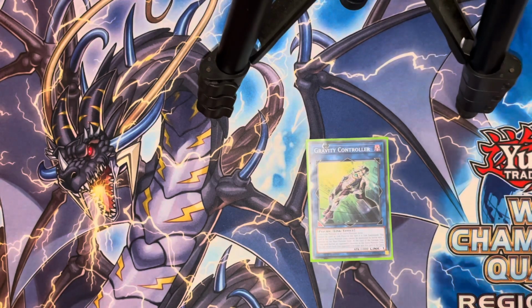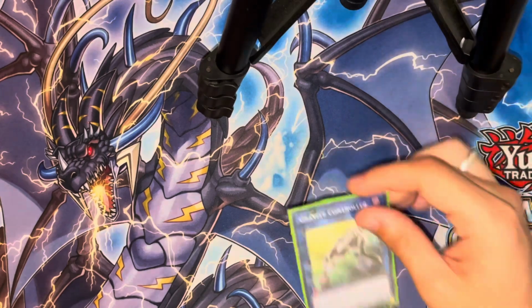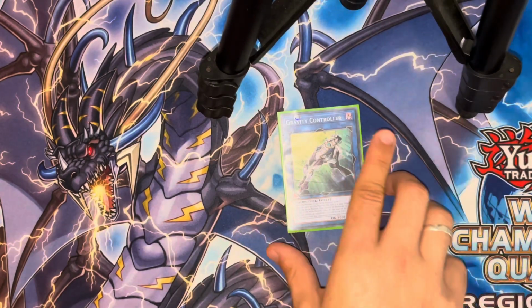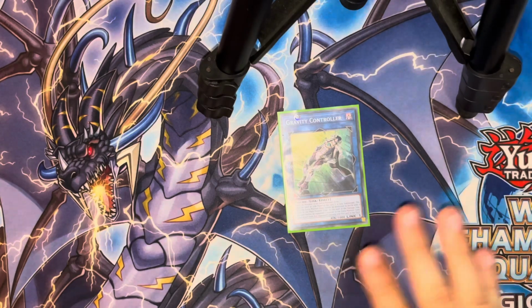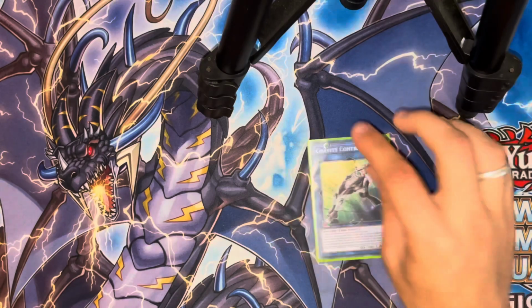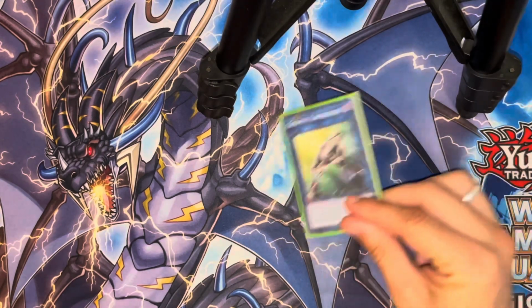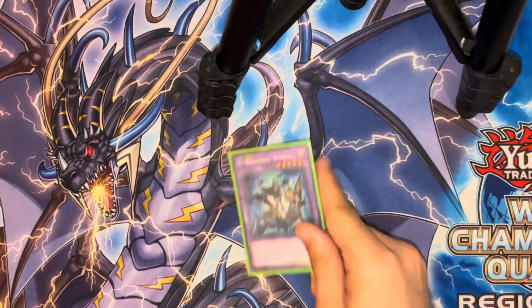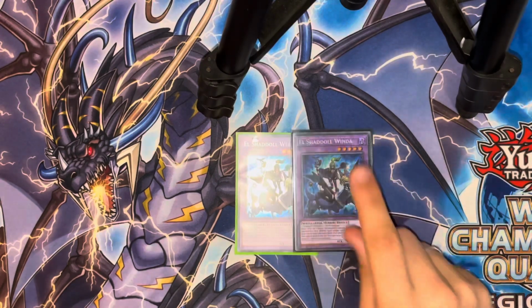So what you're going to be doing with Construct is you're going to add your Schism, then you're going to link off a Gravity Controller, and that immediately triggers your Construct to add you back your Schism to your hand, set your Schism, and then you can go from there. So Gravity Controller is a really good card. Hopefully we'll get a rarity bump in the tins, something to Super on that, so you don't need to play these dirty commons. Moving on to the fusion monsters here, we got double El Shaddoll Winda.